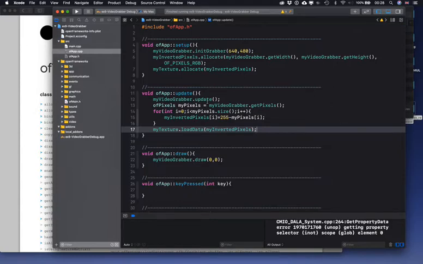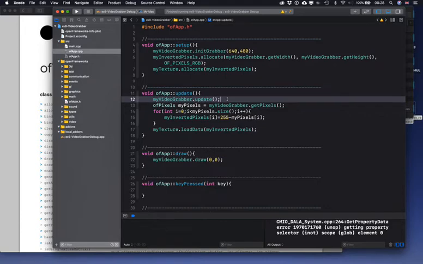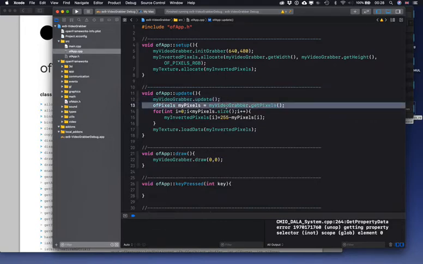So let's recap what we're doing in update. We're updating the VideoGrabber just to make sure the frames don't get stuck. Then we're putting the VideoGrabber data into a local pixels object, just by doing getPixels. Then we're sweeping through the pixels.